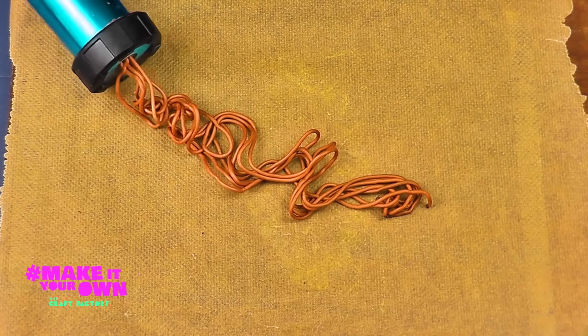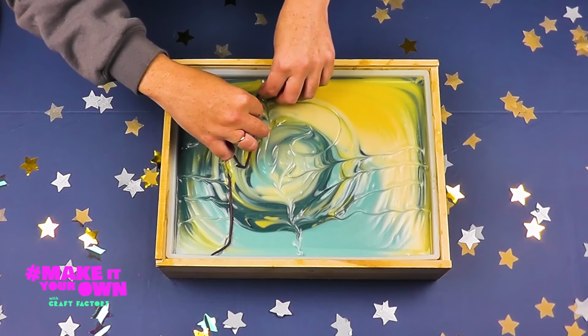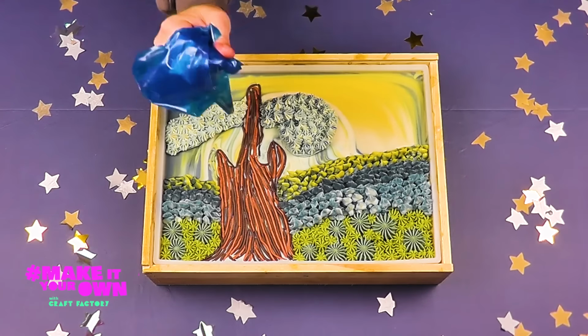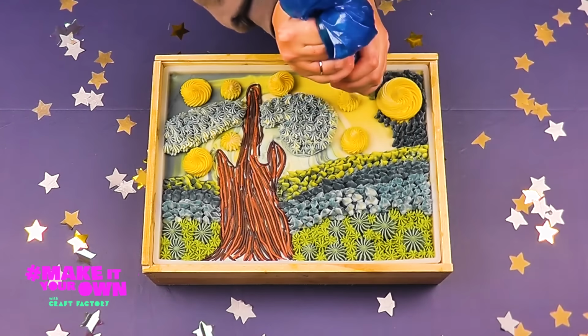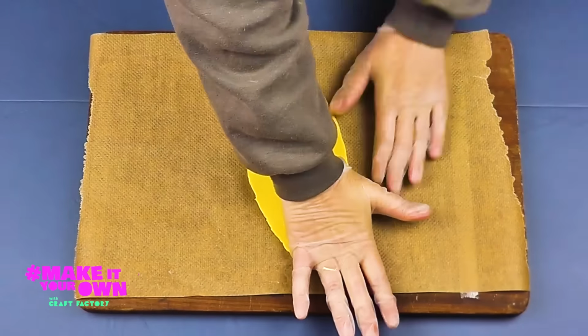I craft because I really enjoy it. There's something incredibly satisfying about being able to sit down after a tough day and perhaps map out a new soap design or work on a new technique that I've been practicing. And I'm also lucky enough to have been able to turn my craft into a business, which is a massive bonus. I like the fact that inspiration can strike you at any time and any place, and you never stop learning. There is always something new to learn. So I don't think I will ever stop crafting, as it is something that I just love doing so much.